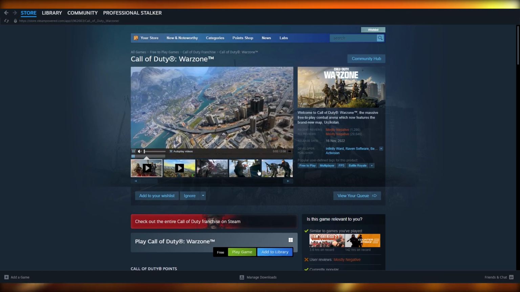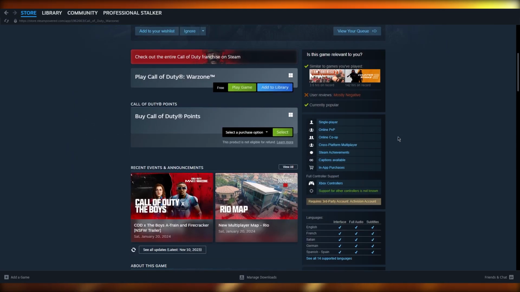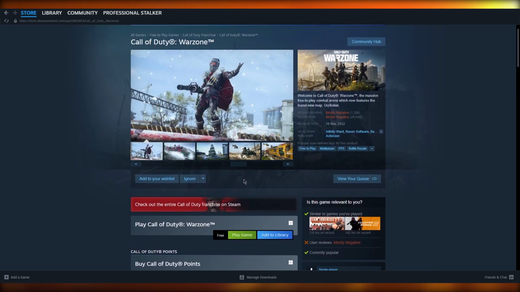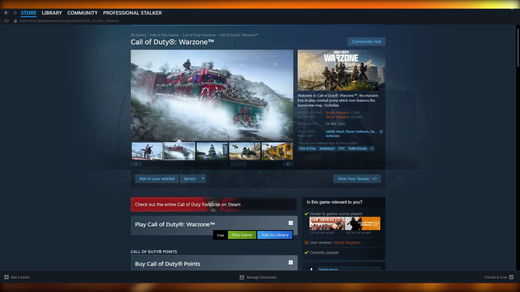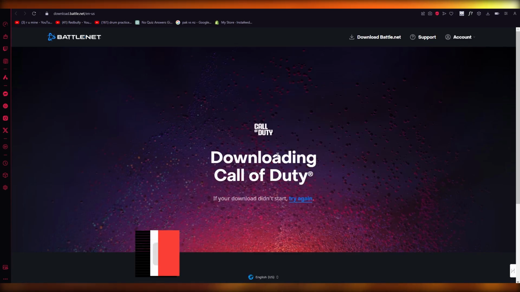Now this is going to be the latest Warzone. Okay, it's going to be Warzone 3, because they keep on updating it, as right now Warzone is a beta version. So it keeps on updating, so don't worry, this is going to be the proper Warzone 3 franchise. So just go ahead and download it from here totally for free and you're good to go. But again, the battle.net area is an option.